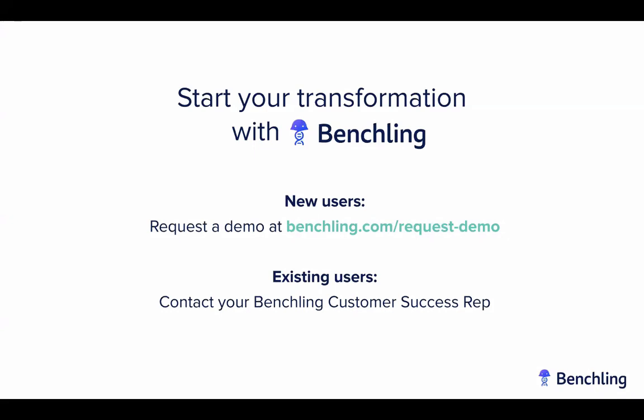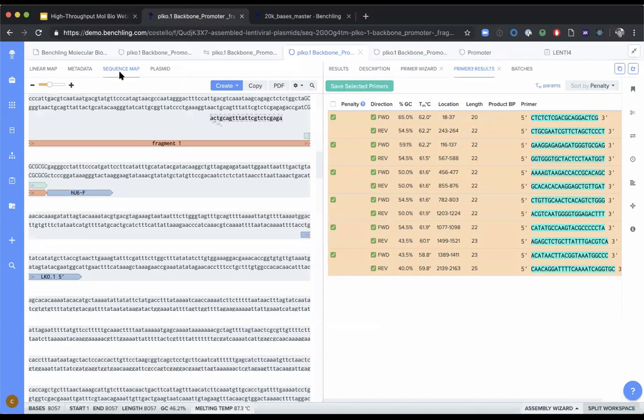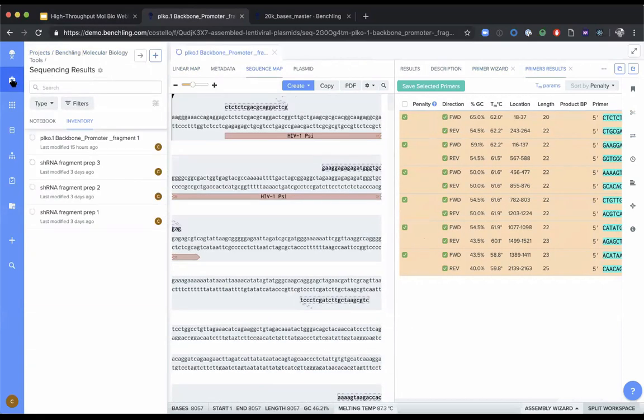So can you search? Yes, what specific search would you like to do? Yeah, we can just take a second to talk about search in general. So I'll jump back into the platform here. Benchling has a pretty powerful search functionality. Search can be accomplished through 3 methods. You can search within a particular project or subfolder within that project if you need to.